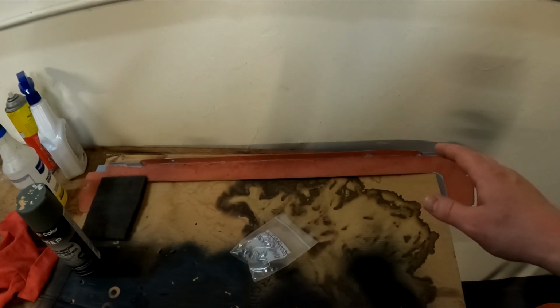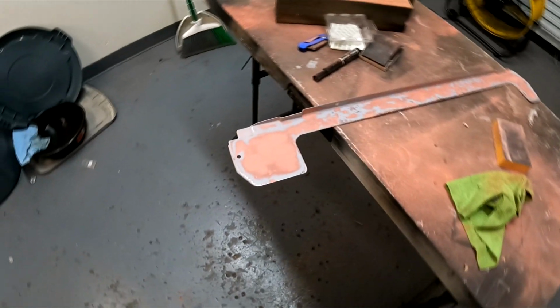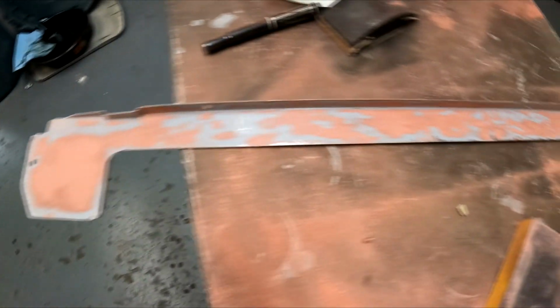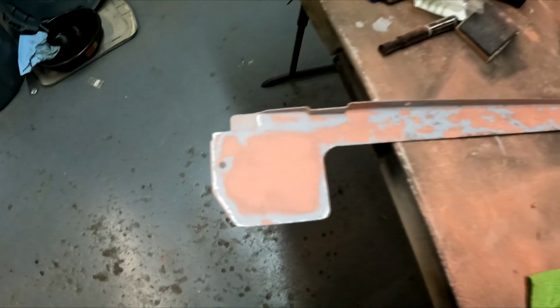So that's really what I'm hoping for. This is the second time I've used filler on it. Here's where I'm at on this, guys. I got this piece sanded down, and it's, for the most part, pretty smooth.